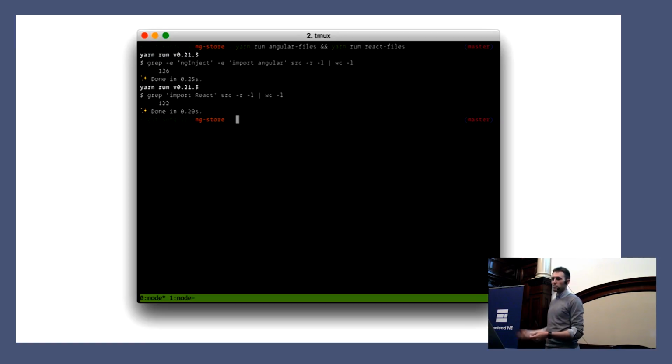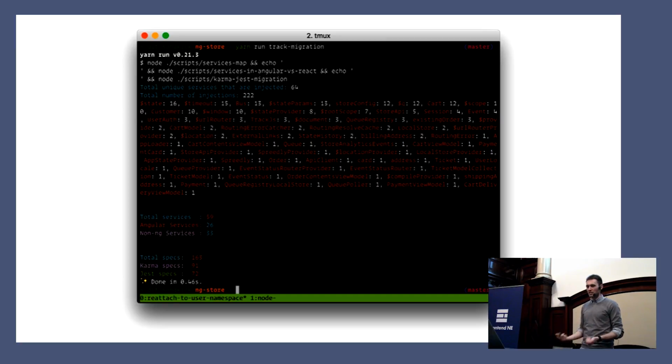So when I first added this script to the Jenkins pipeline, it was like 180 Angular files and 10 React files or something. So although we know it's not a perfect number, and it's not like when I've done 2 more React files, it will be halfway or whatever, 4 I suppose if I could do maths, we know that it is progress, and we can see that number changing all the time, which is nice.